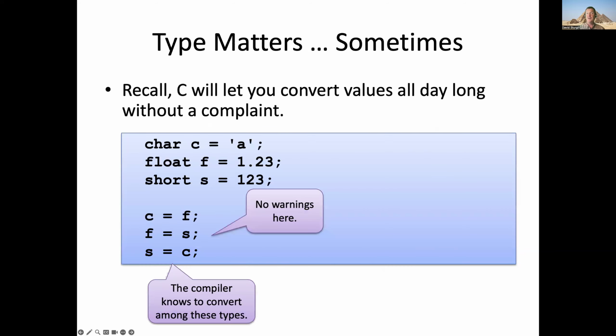All right. We've seen that the C compiler is very lax about checking or really enforcing the types of numeric variables. And when I say it's lax, I mean it'll let you freely mix types. You can make a char, a float, and a short, and then you can just copy between them. And it knows what their types are, so it'll convert where it needs to, but it doesn't force you to use a typecast in these places. So it'll let you do these conversions freely.